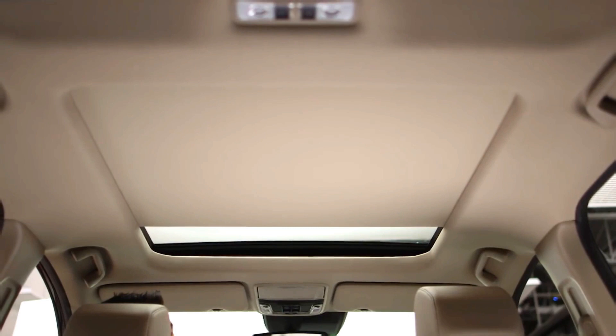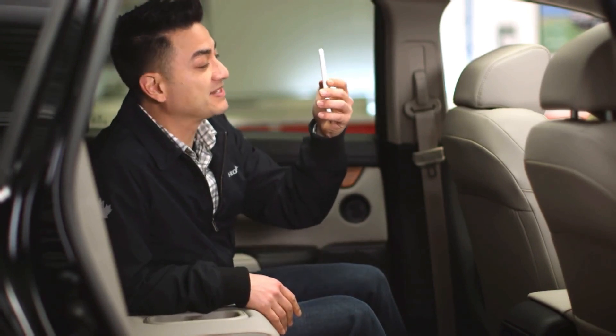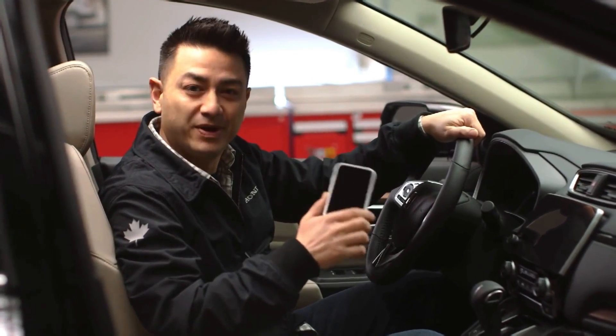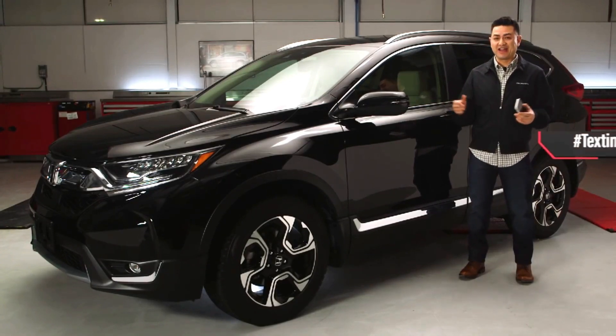The Canadian-exclusive panoramic sunroof provides great natural light all the way back, allowing for perfectly lit selfies. While we've got our phones out, let's talk about the tech up front — equipped with Apple CarPlay and Android Auto, both allow you to keep connected while keeping your eyes on the road and your hands on the wheel.